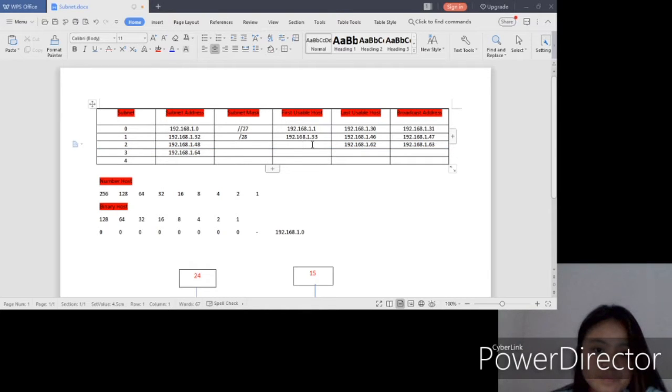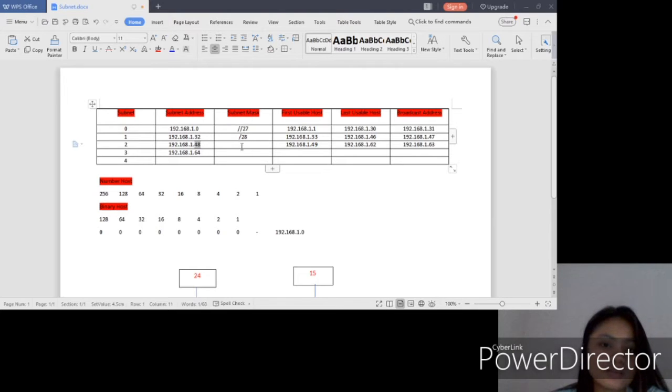So the first usable host of subnet 2 will become 192.168.1.49, because you need to add 1 to the last digit of the subnet address to get the first usable host. So it becomes 192.168.1.49.